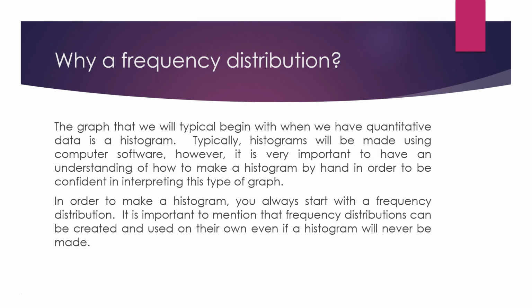Typically, when we make a graph for data, we will usually start with a histogram. Ideally, a histogram will be made using statistical software. However, it's very important to understand how to actually make a histogram because that is crucial to understanding how to interpret this type of graph. In order to make a histogram, you're always going to start with a frequency distribution. One note is that you can use a frequency distribution on its own. It does not need to be something that is always turned into a histogram.